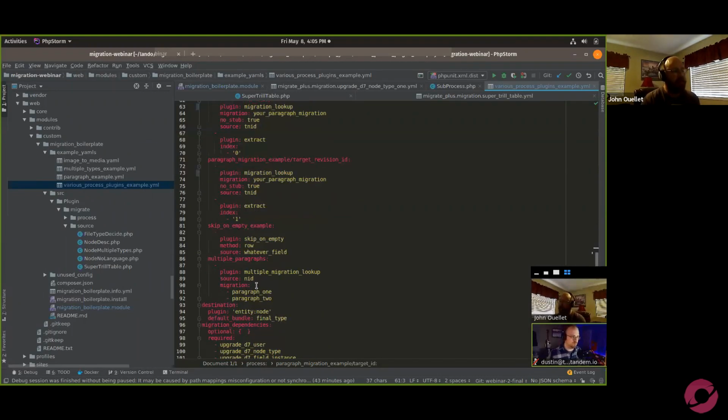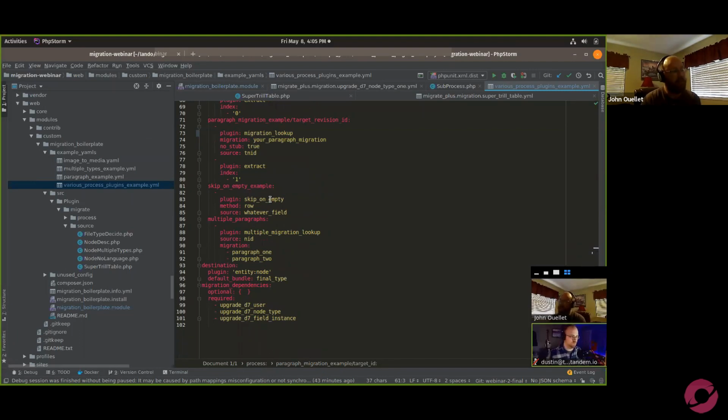And then finally, the skip on empty one. Again, common if you have an empty value and you don't want it to process the row, you can actually skip the process, which just skips the current process and keeps going down the chain. But usually a lot of times when I use skip on empty, it's because something is wrong, like people who dynamically generate nodes and there's an empty title, and it just makes Drupal really angry when you do that, and things like that. Pretty easy and simple to use.